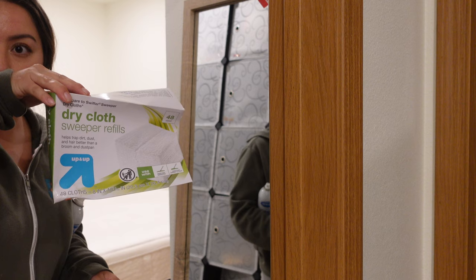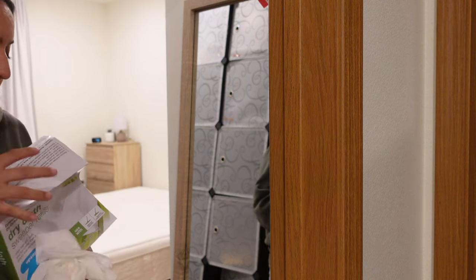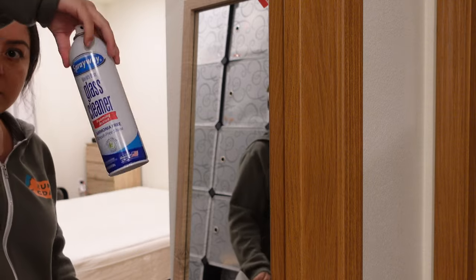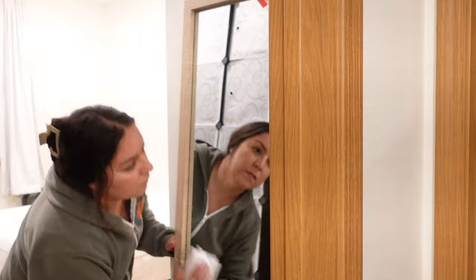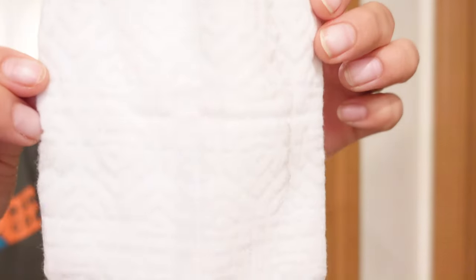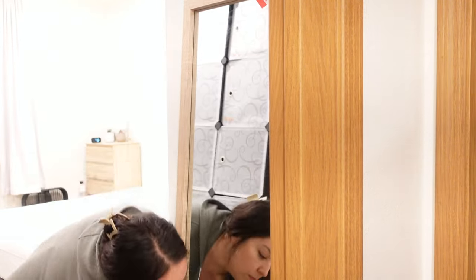So in my last vlog, my sister got on me because I zoomed in on the mirror and it was dusty dust. So today I'm using a dry cloth because that picks up everything when I dust something. It picks it up, and then I go in with a glass cleaner, and look at all that dust. That prevents you from spreading dust around. You know what I'm saying?